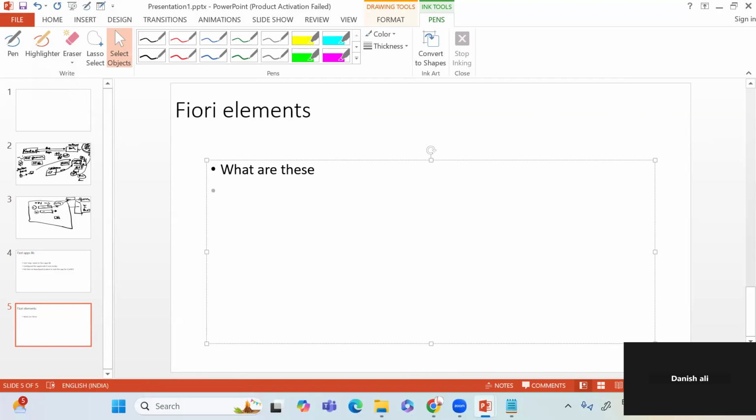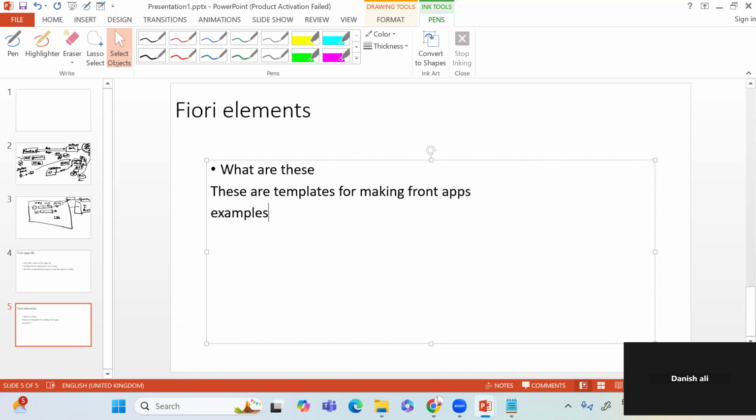These are templates for making apps, for making front-end apps. Here you are doing some more things inside it using the template.